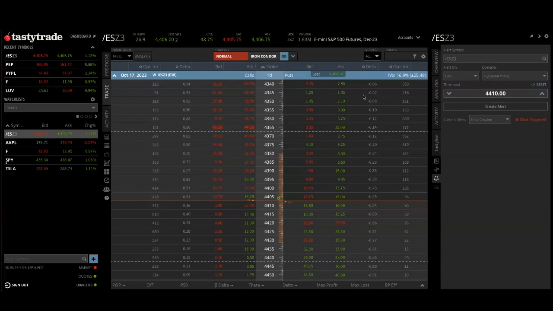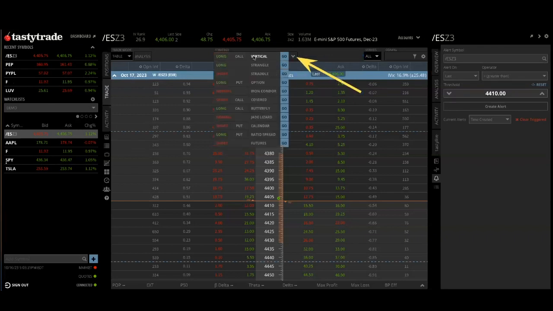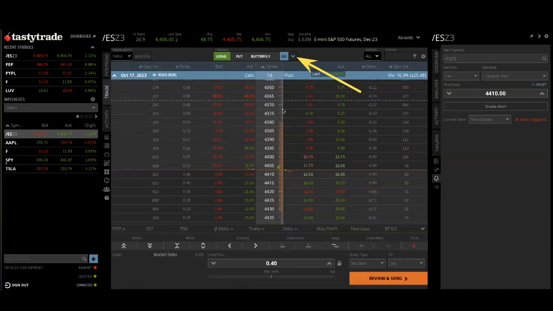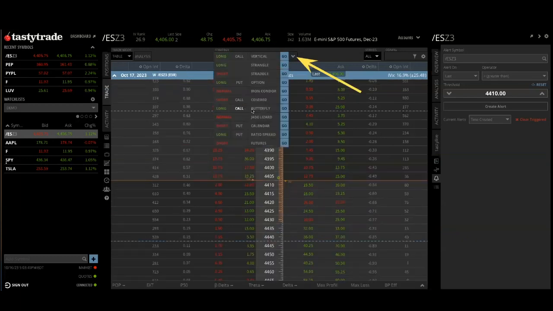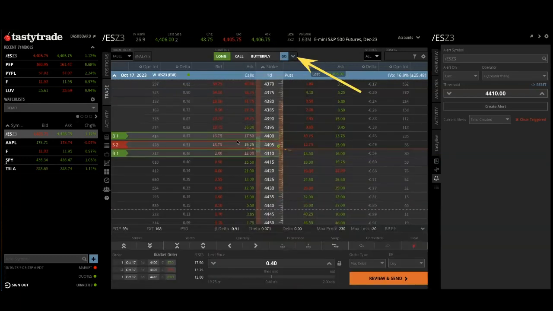Or you can go to the strategy button here, click on this little drop-down arrow, and you should see butterfly towards the center here. And if you want to do a short butterfly, just toggle the long to short. Instead of a call, if you want to do put, just change it to put. But in this example, let's just say we're doing a long call butterfly, hit go. This will queue up. Whoops, that was a put. Let me change it back to call.